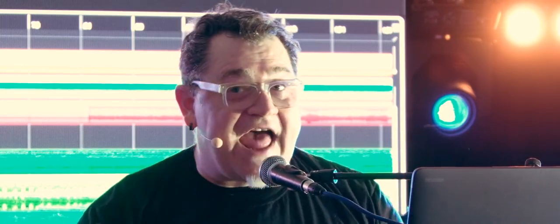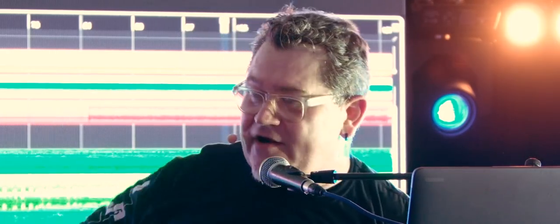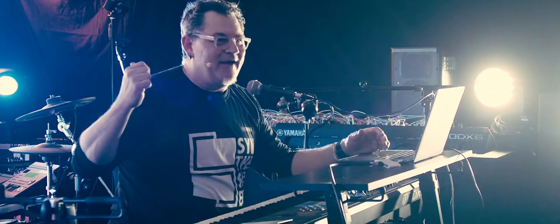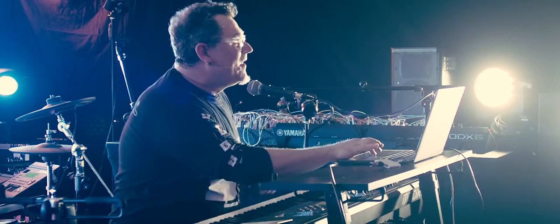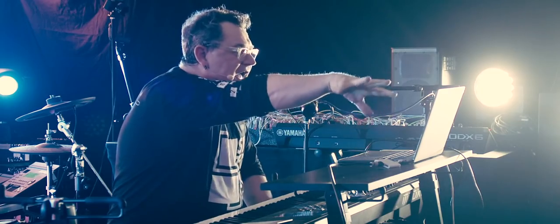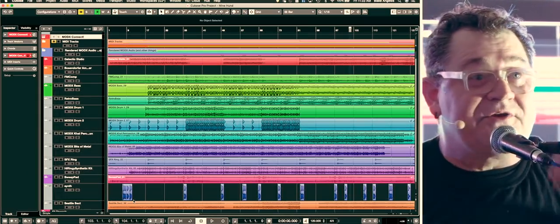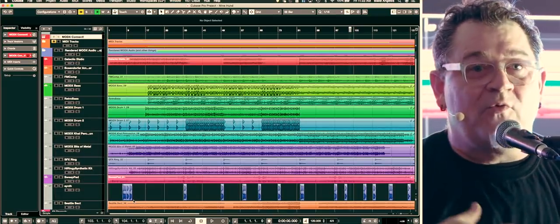So now, the last thing I want to show is with Cubase. So if you can switch me over to Cubase here. There we go. That's awesome. Was it always there behind me? Okay, good. So I want to show you how I like to work with this instrument, because remember, I've been talking about different parts, different performances, different ways to use them.